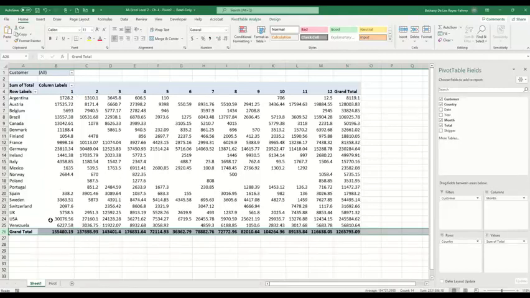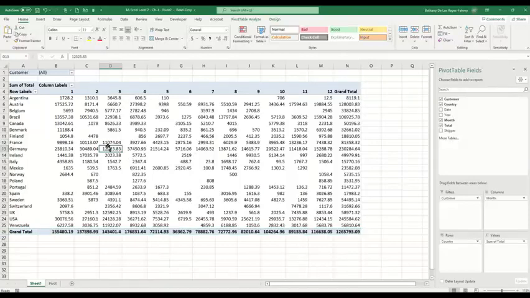So for example, this would be, on my left side, all of January for every single country, and so forth. Okay, so the point is we will get to determine how this table looks and behaves simply based off of how we set it up in the pivot table fields.